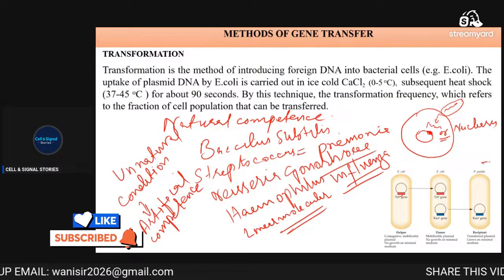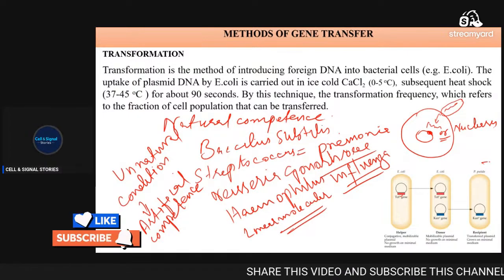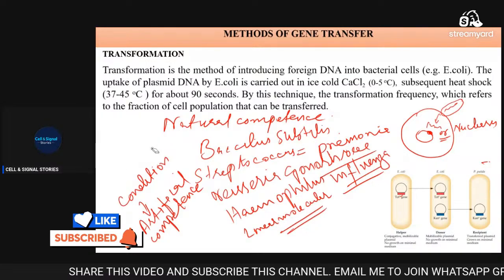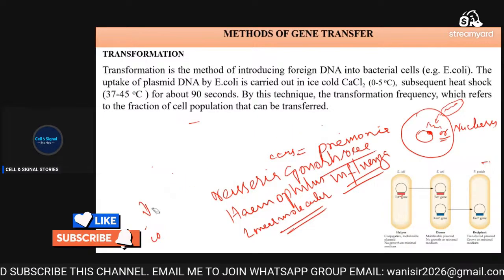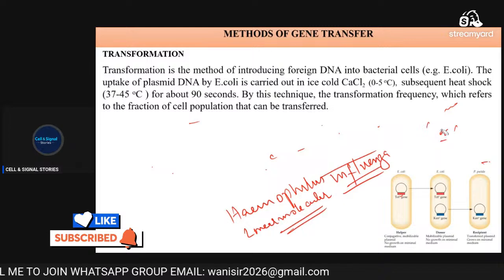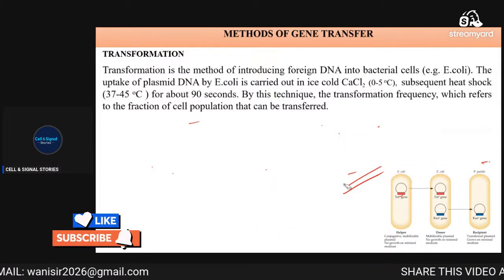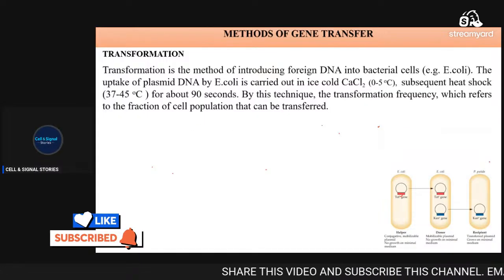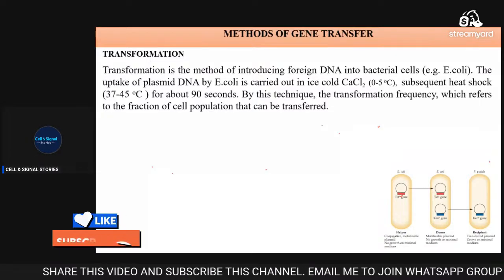So this is very important. Why is artificial competence needed if there is a process of natural competence? Another drawback of natural competence is that it only receives linear DNA, not circular DNA. This is very important to understand. And this type of knowledge you will rarely get in any other video, because they do not usually give you the detailed information.